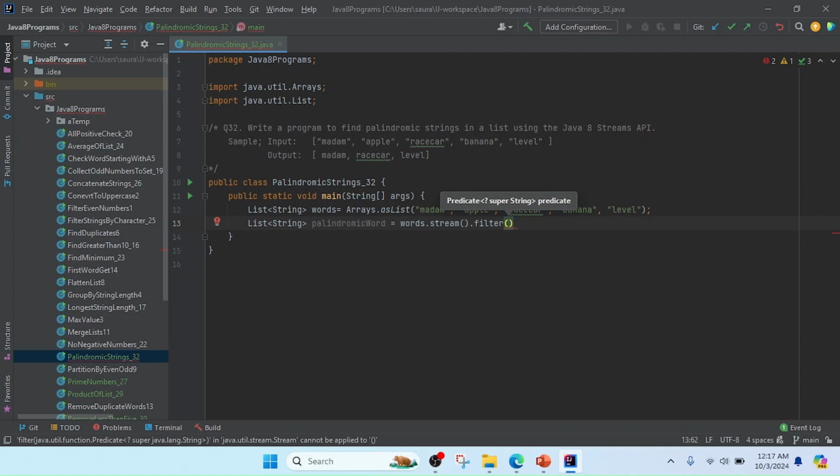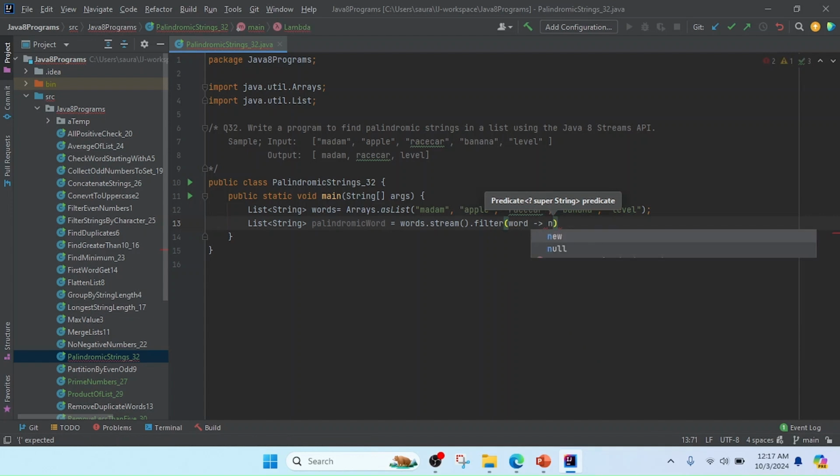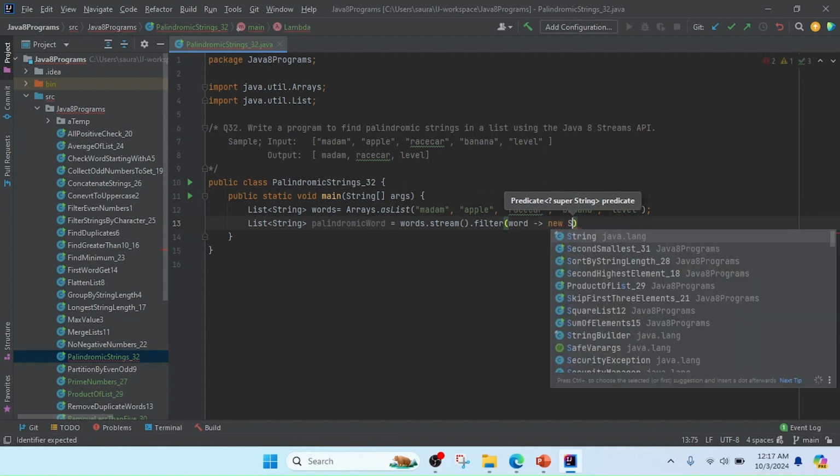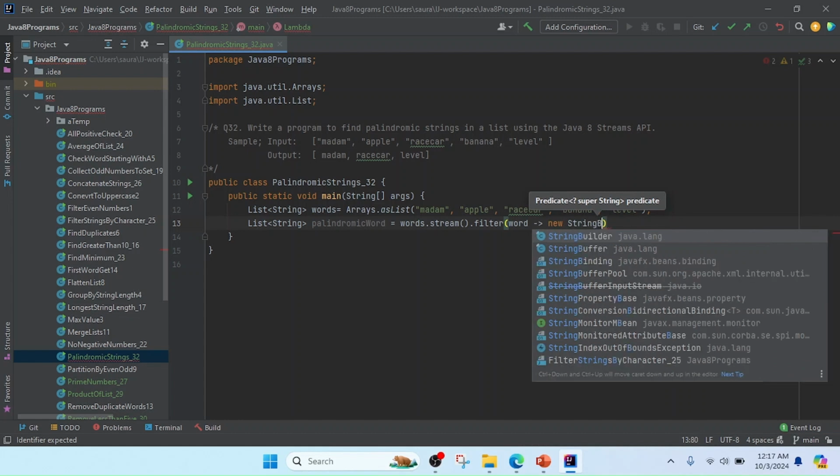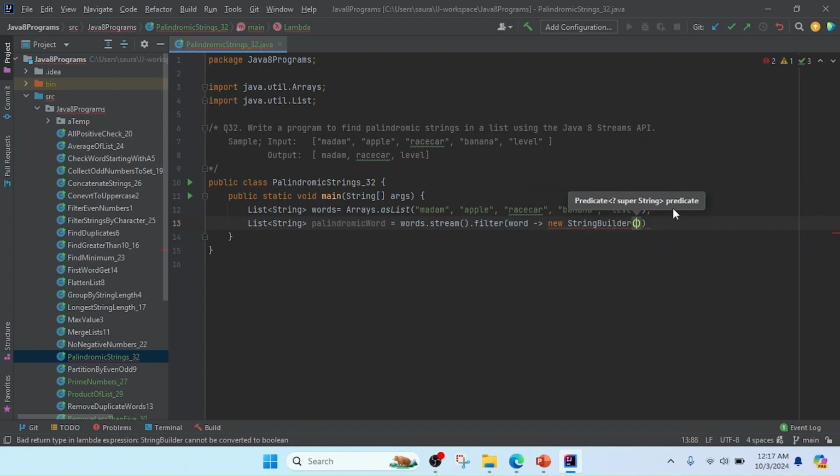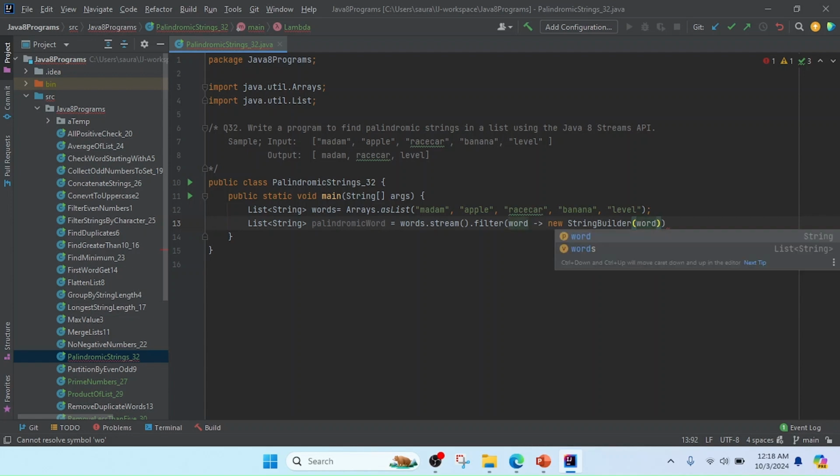In this filter we need to pass a lambda expression with word. So I will use new StringBuilder. Basically we are going to create the object of the StringBuilder and pass the word in the constructor.